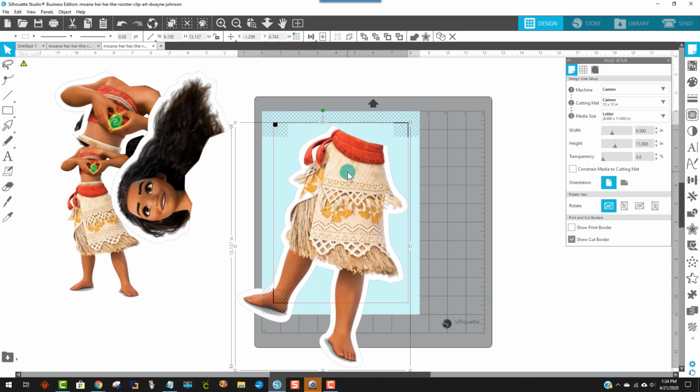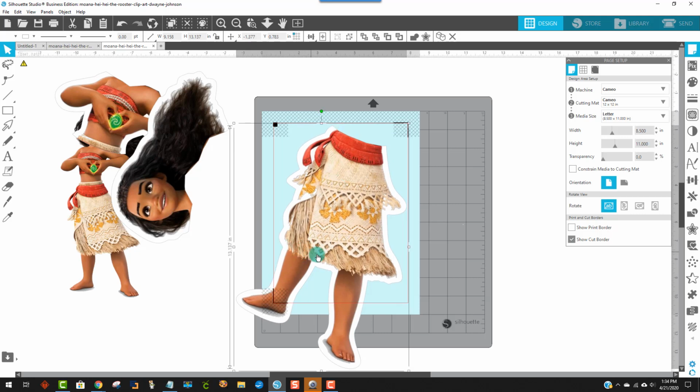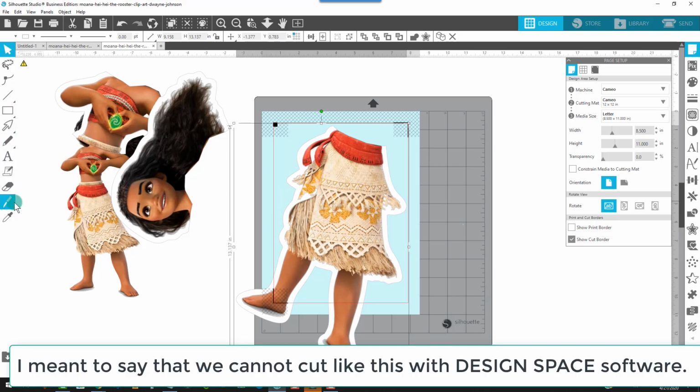Let's see, I think what I'll do now is I'll just do all along her skirt and then her feet. Or should I? Let me think. I think I'll go along this part of her outfit. So again, this is something different that we can't do in our Cricut machines.